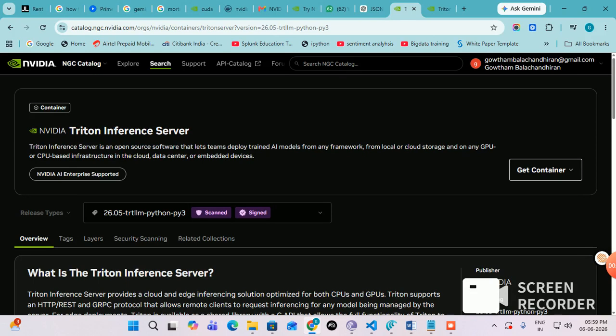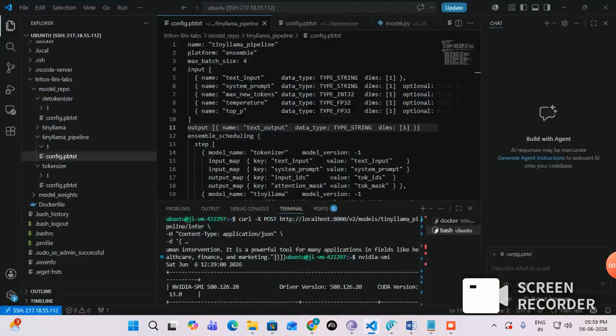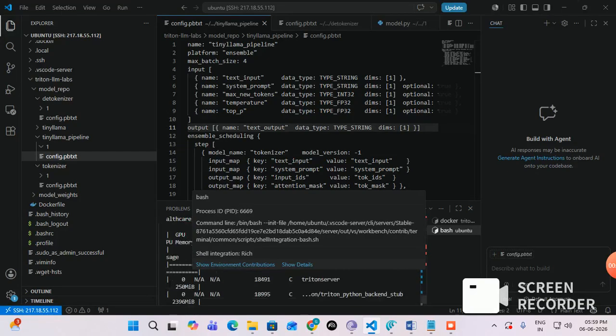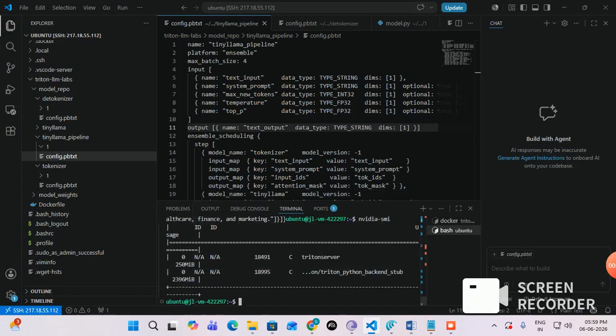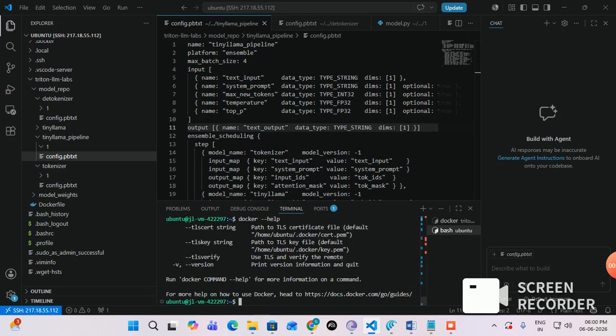So the very first thing that you'll have to do, I'll show you. First you'll have to authenticate yourself. Make sure that in your image from the Jarvis lab, you have Docker installed. You can see that Docker is installed, and then you'll have to do docker login and then nvcr.io.